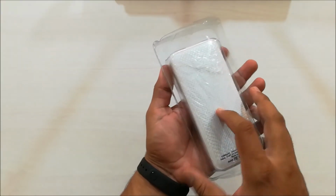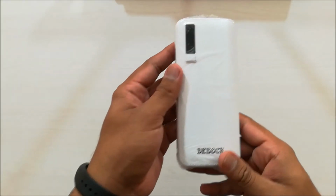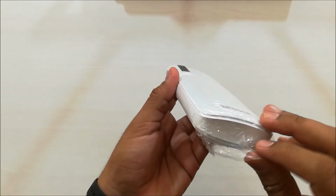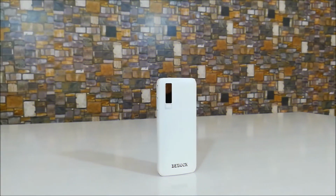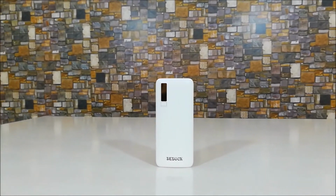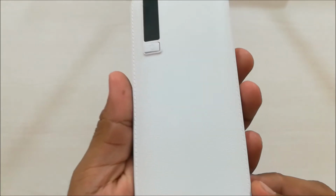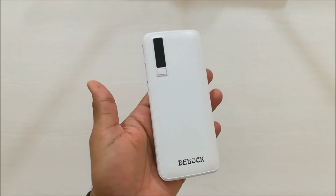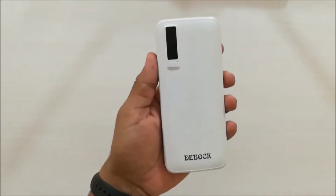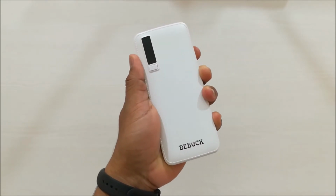Now, coming back to the power bank. As you can see, the power bank is nicely wrapped with the plastic. Let's remove it. Talking about the design, this power bank is fully made up of plastic with leather texture on it that helps to provide good grip while holding it in hand. The weight of this power bank is quite normal, like other power banks with the same capacity.